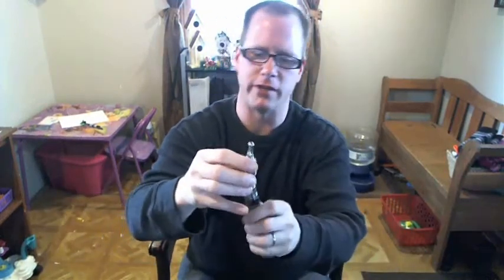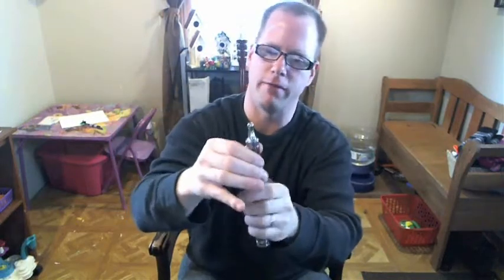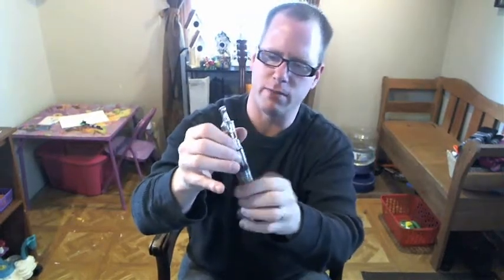Anyway, that's why I carry everything in bags. I have no way to keep all my tanks upright. Every once in a while, I trade out the bags, rinse everything off, wash it off, and dry it down. Pretty simple, which is also why I choose to use Vision Vivi Novas and Kanger Pro tanks for pretty much everything anymore, because they're so easy. I just pop the top, fill it up, screw it back on, and I'm off to the races again. I carry some batteries with me, and it's great.